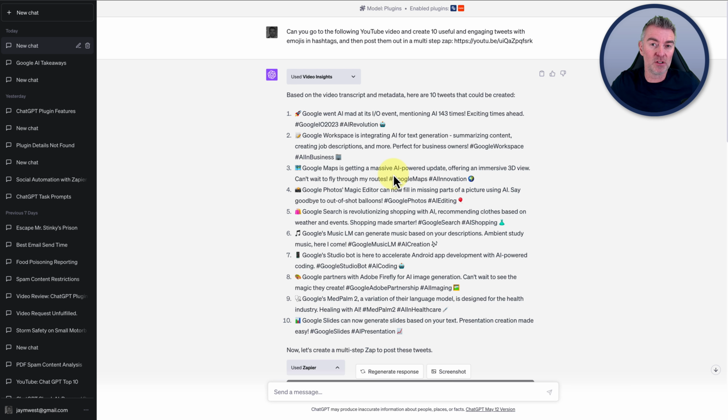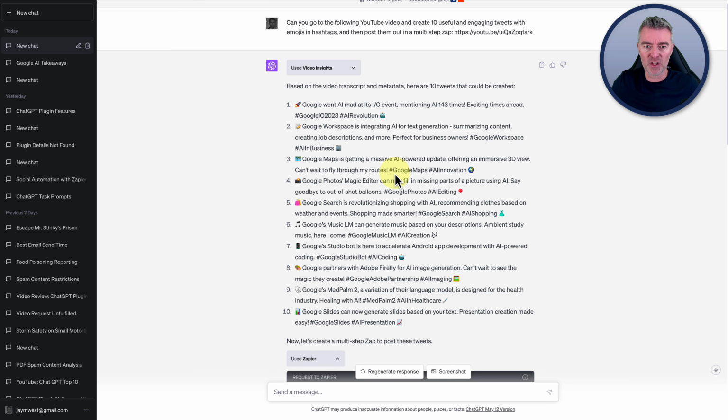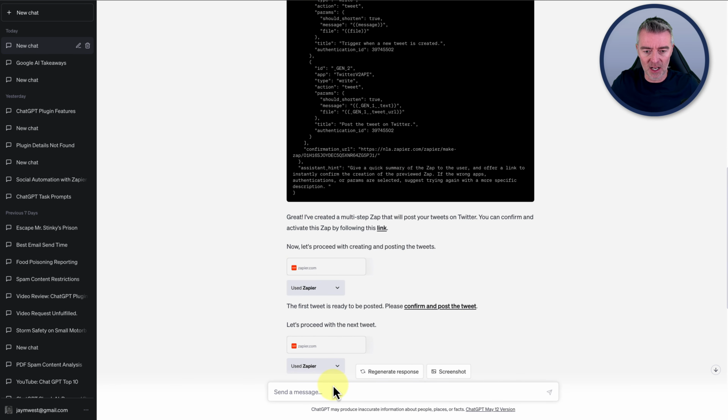And if you're using something like Hootsuite, then you could also generate all of the content here, send it to Hootsuite, and Hootsuite will schedule it and send it out. So anything that works with Zapier basically is just going to be fantastic with ChatGPT. Another thing we could do is we could just say something else like, can you take all of those tweets and create a new Google Doc using Zapier and write them in there?